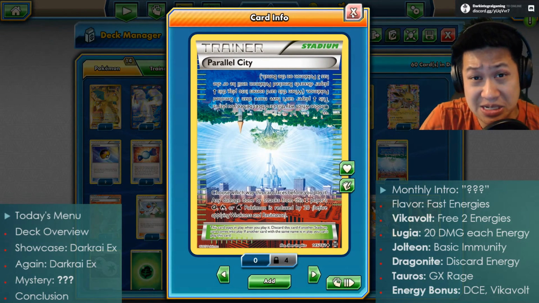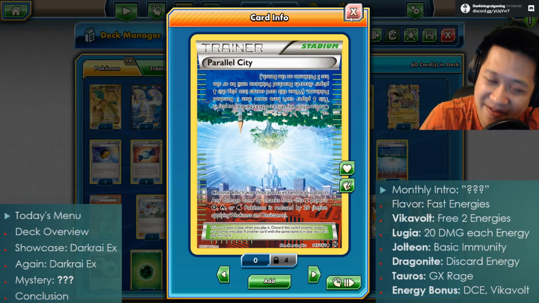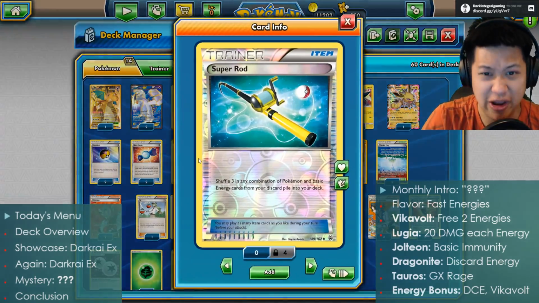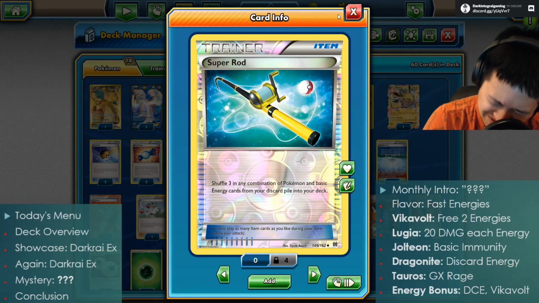I'm running Parallel City. There's no stadium that fits like a big fanfare of stuff. So shrinking the opponent's bench space could be annoying. And two Super Rods too. I don't want to use Brock because it costs a supporter.